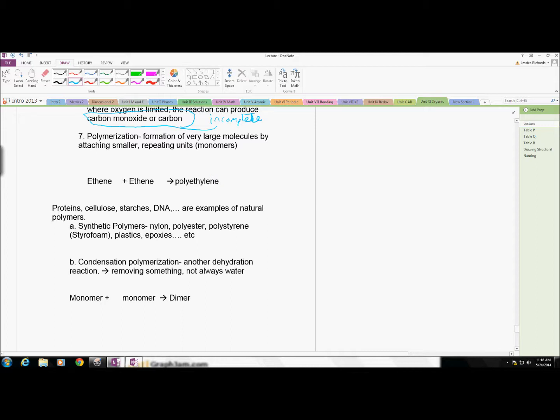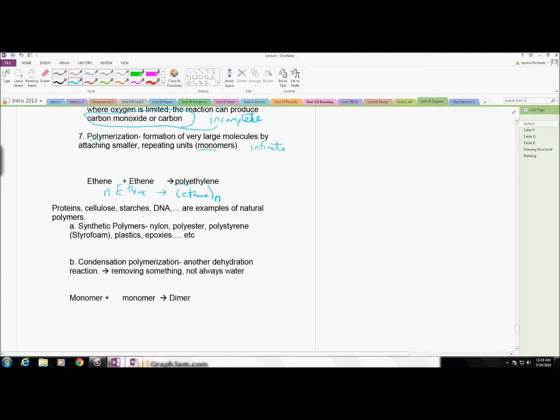Polymerization is going to be the formation of very large molecules, and these things can be of infinite size by repeating smaller parts that we call monomers. So individual names linked together into these very long names. So two ethylenes put together would be polyethylene, because you could have any number of these units. Typically what they would show you is, n ethenes turning into ethene, n linked together.